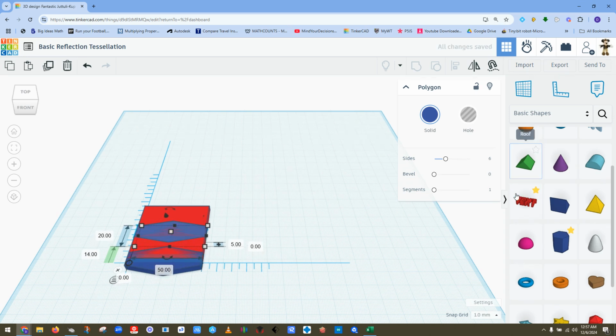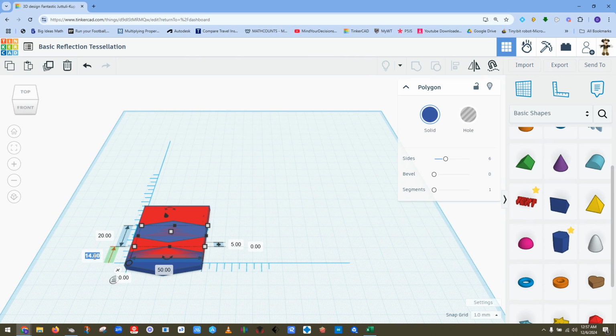Now, what I'd like is for this shape to be sticking about halfway out of the top and halfway in. So what dimension do we think this should be? Well, if this is 20 high and I want the bottom corner to be 10 in, think of this as being at 50. I'm going to subtract 10 and make this 40.